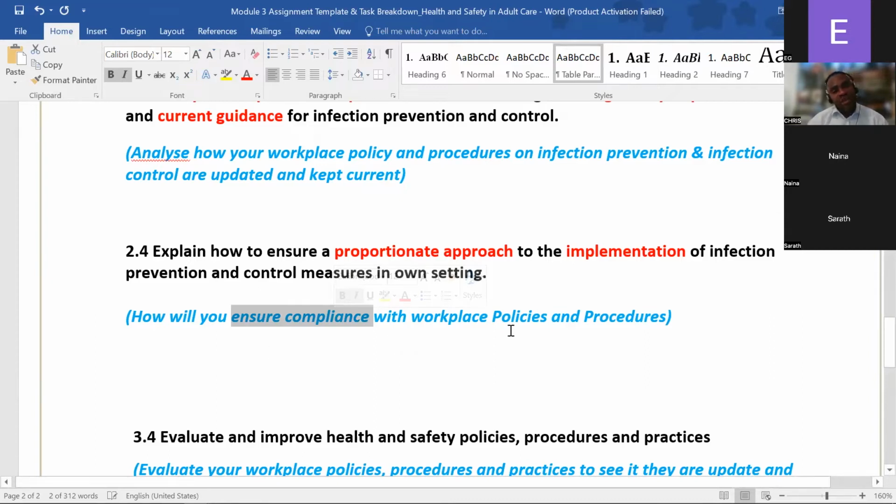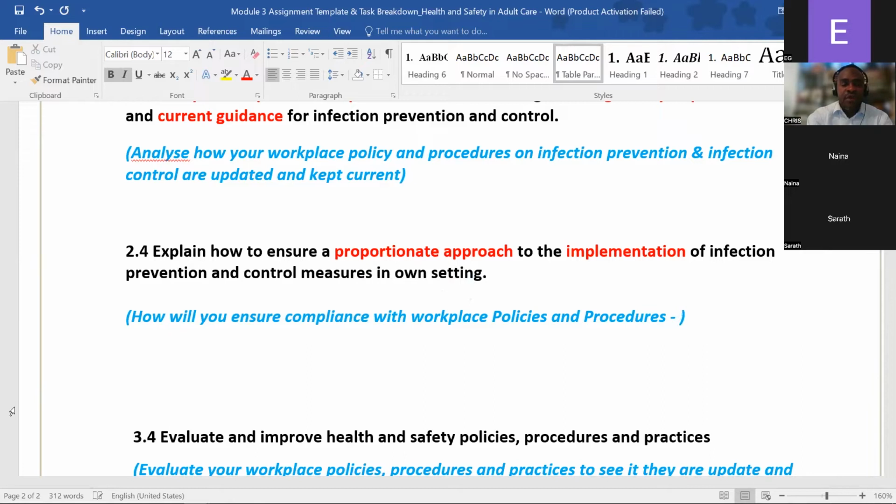So there should be monitoring, there should be review, there should be assessment: regular monitoring, regular assessment, regular reviews. And staff who do not follow should be reprimanded, should be disciplined. There should be warnings given to people who do not follow the policy and the procedures, to serve as a deterrent to others, so that everyone makes sure they are following and doing the right thing. Reviews. Okay, assessments.